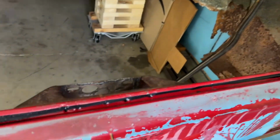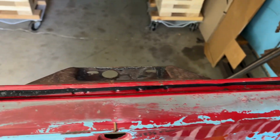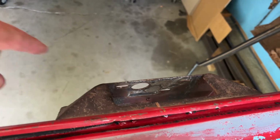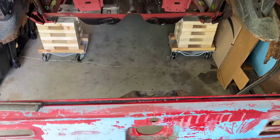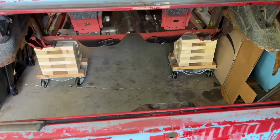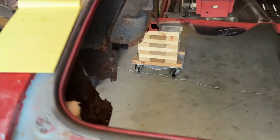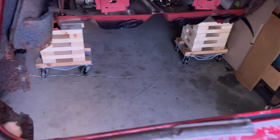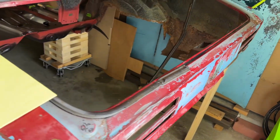All right, well, Kelly started taking out this weather stripping here, and I noticed that this bracket right here is not centered on the trunk opening here. So I took some measurements. There they are right there, if that helps you. And I'll show you where I took those measurements from.